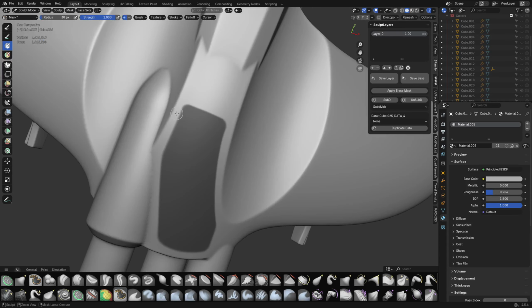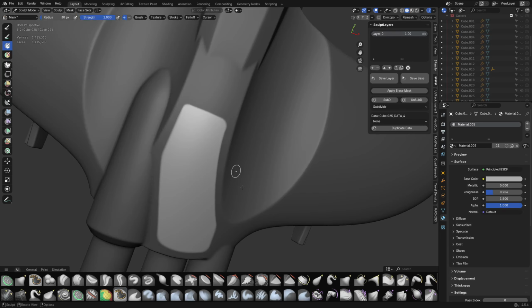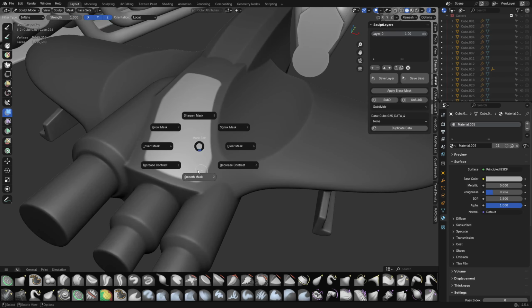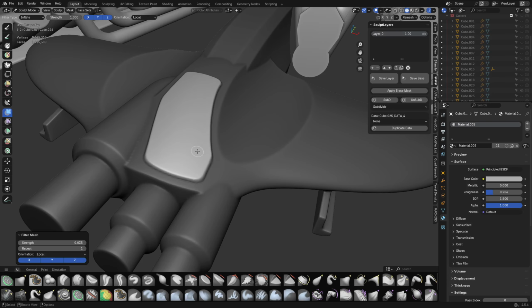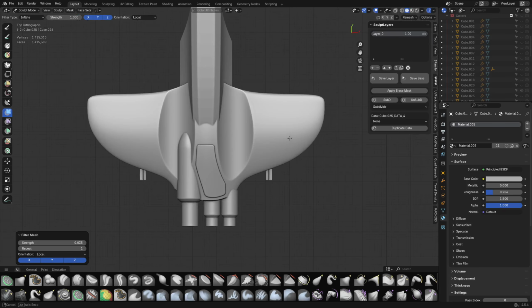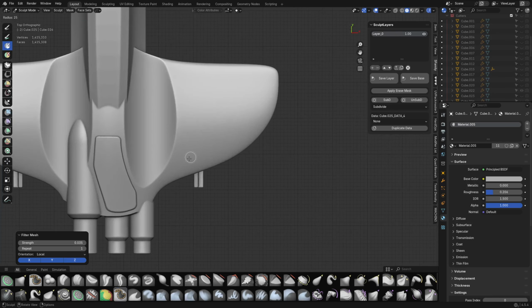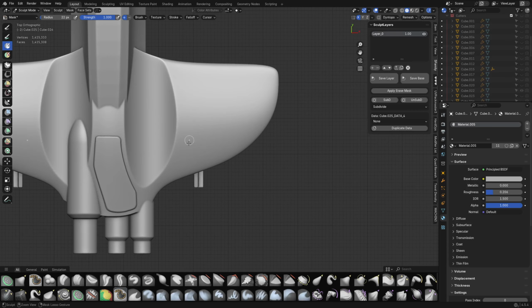This is great for concept design. You could potentially do high poly models this way as well. No problem. Talked about that a few times, but inflate instead of smooth. You may need to use A to use the mask menu, smooth it, or increase contrast or whatever. And there you go. So you can start doing this whole model this way with symmetry as well. So we can go on symmetry on X. Other ways of doing panels perhaps, but for the most part, I think you kind of get where this is going. Could model a good bit of this in separate parts and pieces as well.